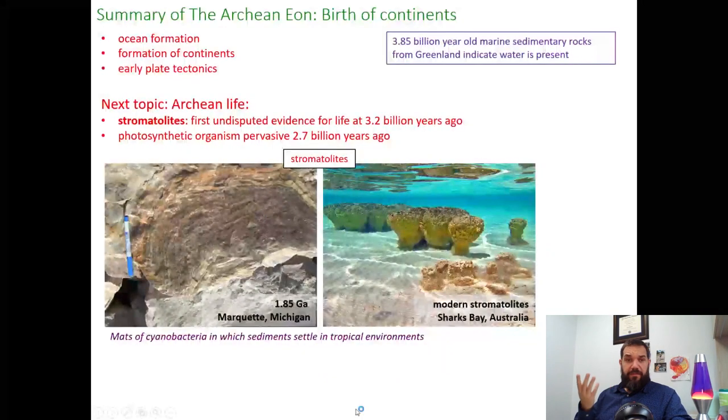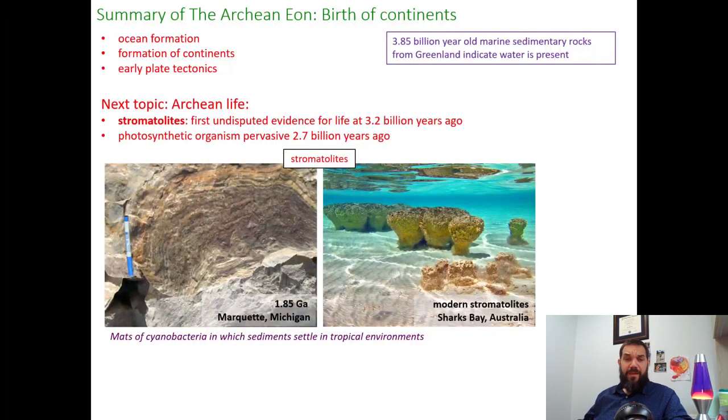All right, so what evidence do we have that plate tectonics was happening in the Archean? So much, right? We have the presence of continents. You need subduction zones to make a continent. You can't make a continent without subduction zones. You can't have subduction zones without plate tectonics. So there we go. We know that plate tectonics was almost certainly going on at that time. Present, greenstone belts we think were made in these volcanic arc subduction zone environments, back arc basins, right? So we have a lot of evidence for plate tectonics going on in the Archean.